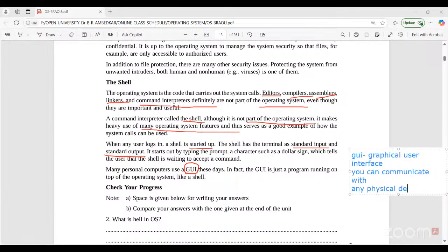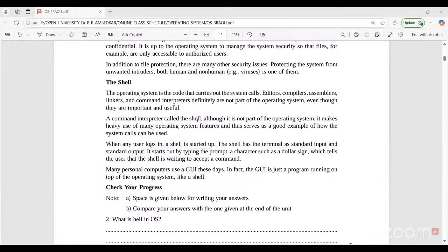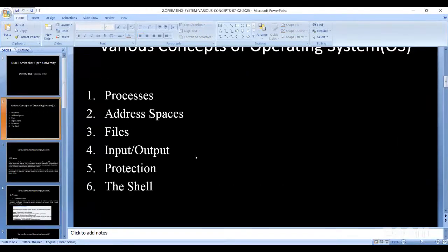So these are the various components of the operating system: first one is process, then address spaces, files, input output, protection, the shell. These are the six concepts of operating systems.